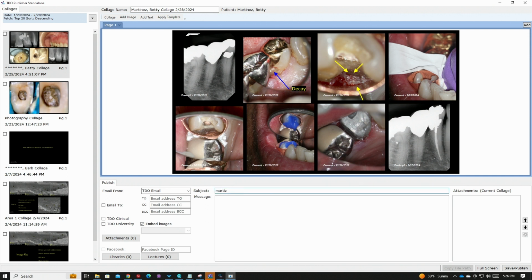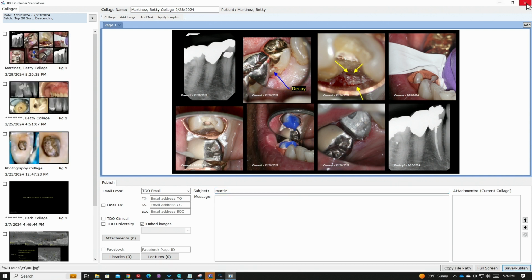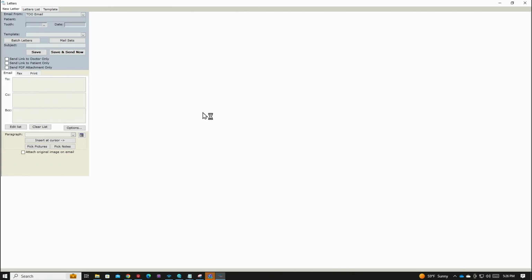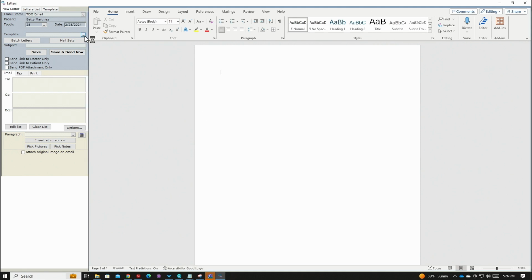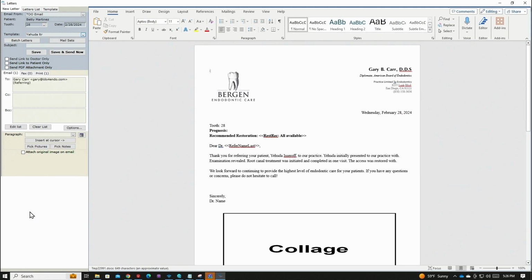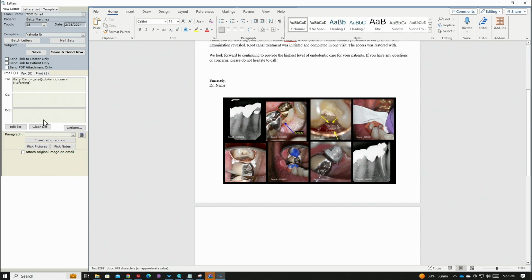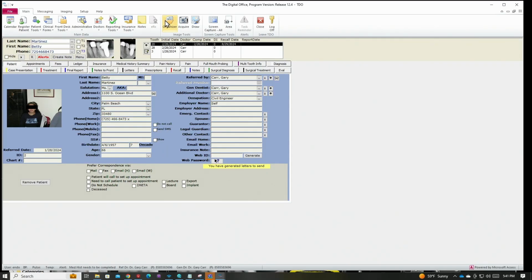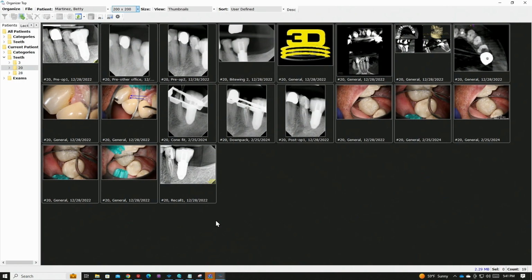And then after you've done this and after you get good at it, it just takes less than a minute to refine the collage. So now you've got it in Collage. It's saved as a collage. And I've created a template called Yahuda's template. And the collage just goes in automatically. You don't have to do anything. It's just automatic. And I think it looks really very, very professional because of the ability to customize the collage.